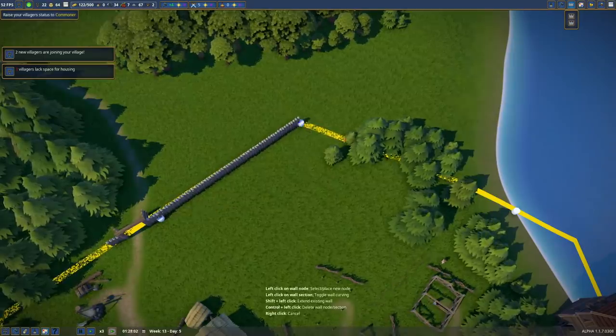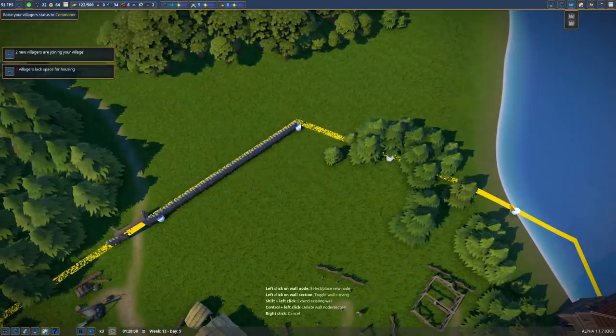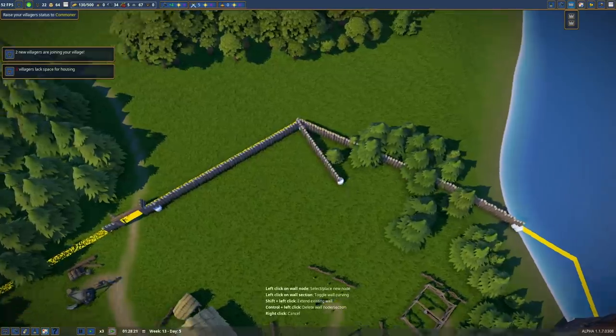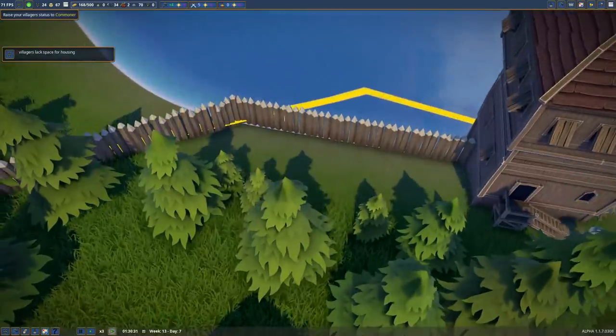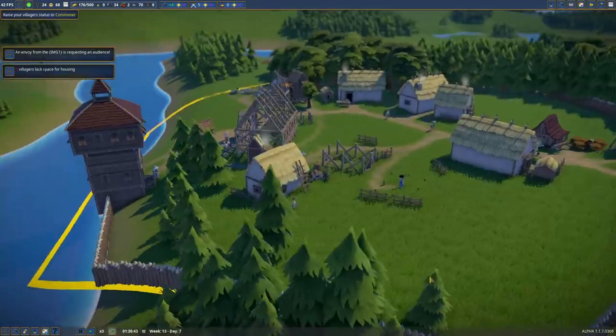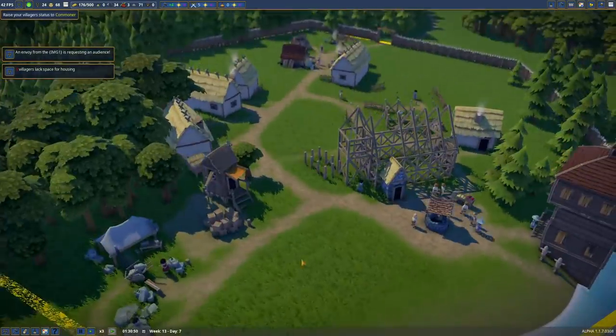That's good. And then this... No. Then that goes like that. Good. Why is it so hard to build a fence? Good. I like how it goes right up onto the water. It looks really filled in. So we have a few houses coming along. The church is looking good.